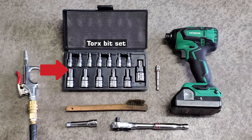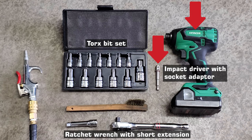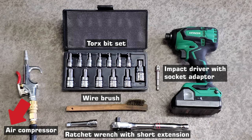This included a Torx bit set, ratchet wrench with short extension, impact driver with socket adapter, a wire brush, and compressed air from my compressor that's off camera. I've seen a lot of debate on what the right bit is to use for the screws holding the trim rings on, so I'd like to address this first and hopefully put this debate to rest.